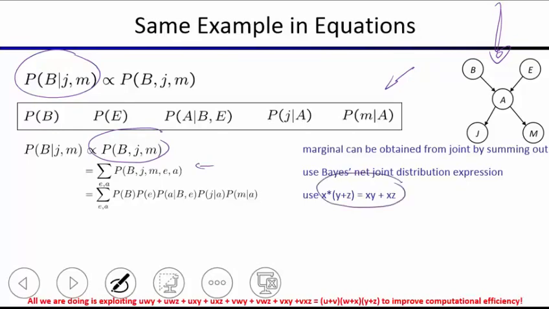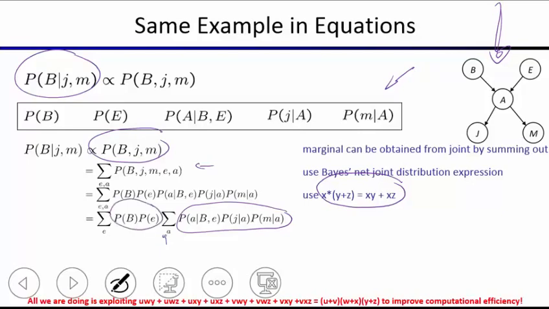But on the equation on the left, the way it looks is, well, when we sum over E and A, all that matters when we sum over E is factors that involve E. When we sum over A, all that matters is factors that involve A. So we can reorganize this as follows, where we bring the summation over A over here, where these are all the factors that involve A. Anything that involves A cannot be brought in front of that summation because the summation is over A. But everything that doesn't involve A can be up front here.